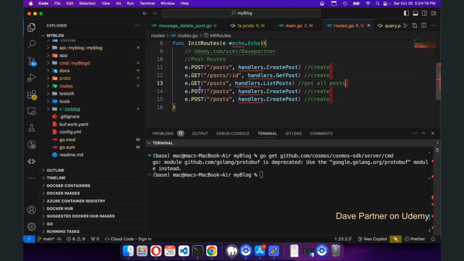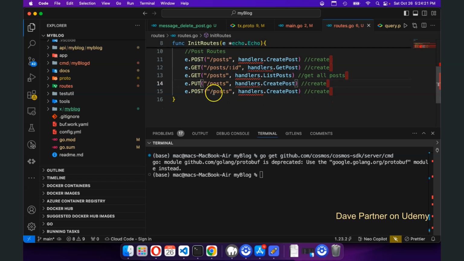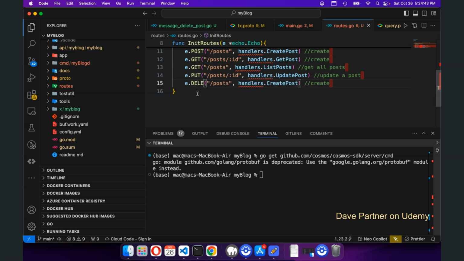The next one is PUT, post colon /ID. Once you give it an ID, it will go and meet UpdatePost and update a post. And then DELETE will go to /post/ID. Once you give it an ID of a post, it will go to DeletePost and delete a post.